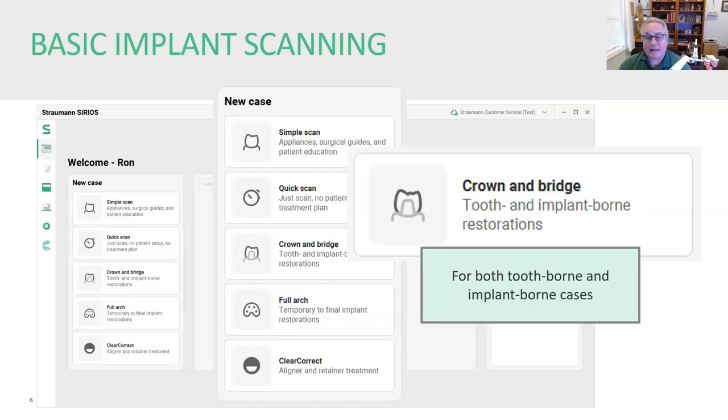So essentially, anytime you are going to want to place a restoration on a tooth number, you would choose this workflow. The other workflows are for things like dentures, bite splints, night guards. There's all different workflows here. But tonight, our focus, of course, is basic implant scanning, and that's found under the crown and bridge workflow.